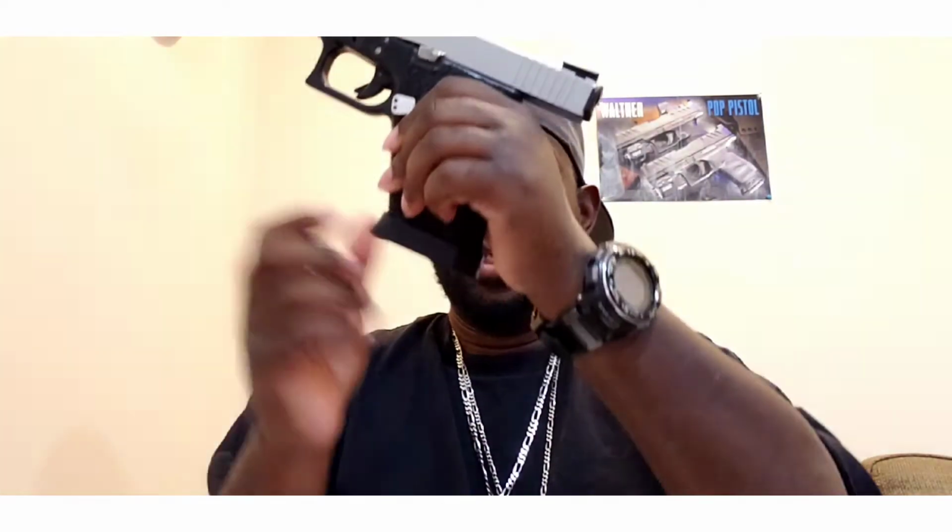Let's see here. And it's strong as well. I want to put that out there. This has dropped. The gun's dropped. I haven't babied this gun. The training I've done with this is crazy. In the woods, gun dropping, falling, rolling, you name it. All right. I had this during all those videos.